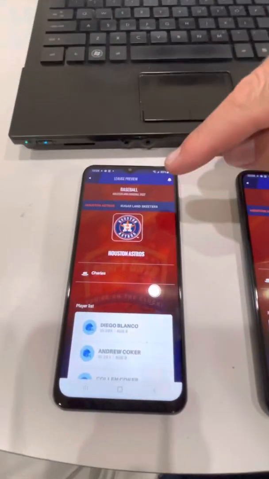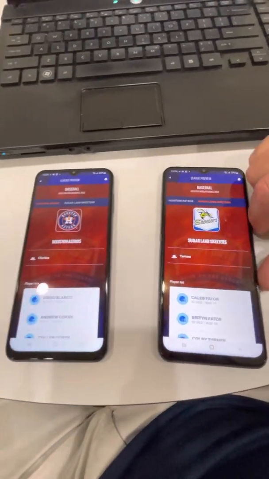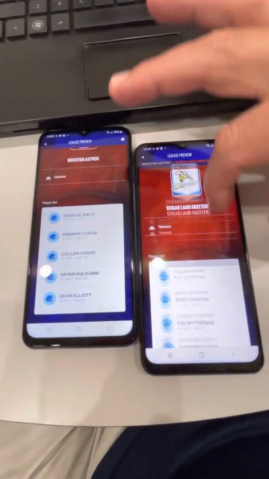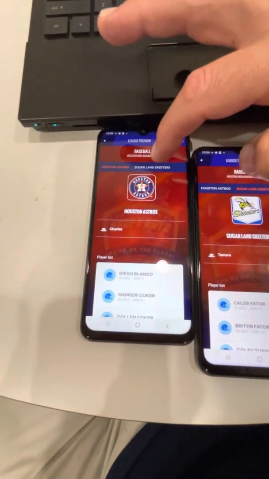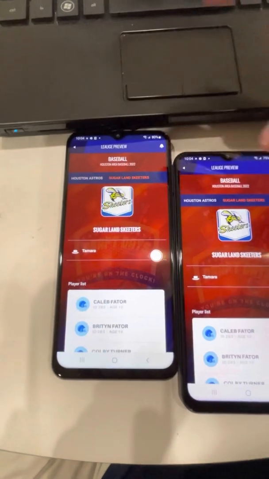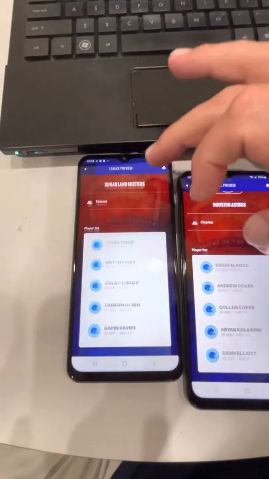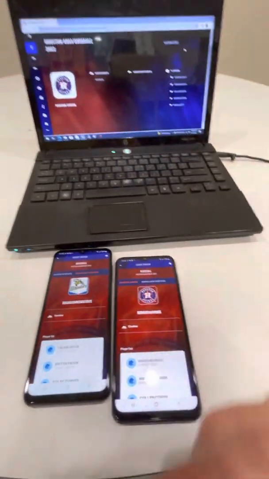Again, on this phone we see the Astros, and over here we can change it so we see the Skeeters, and then side by side the coaches can see the team that was selected by them, or they can see the other team. So we can switch from the Astros to the Skeeters here, and from the Skeeters to the Astros here. Everybody has full disclosure of the teams that were created by the draft.